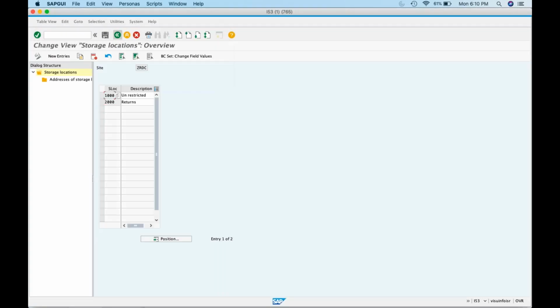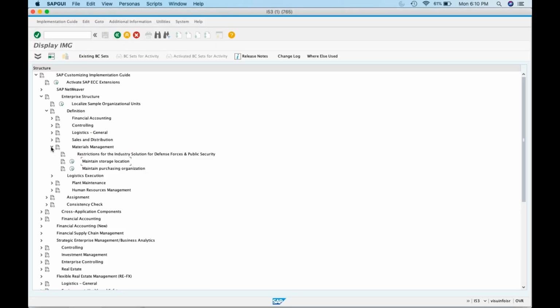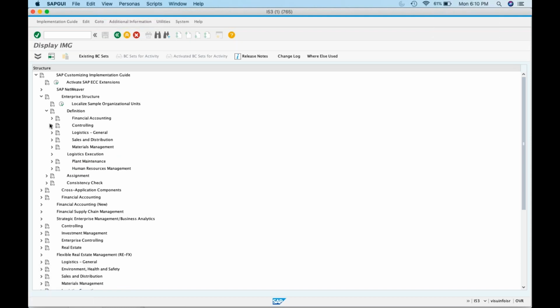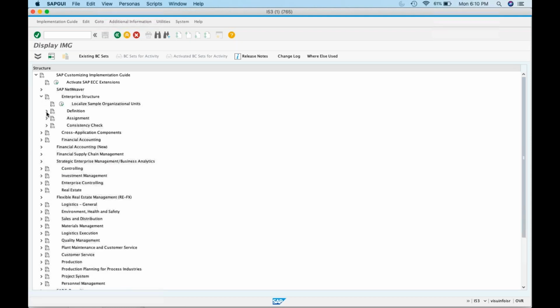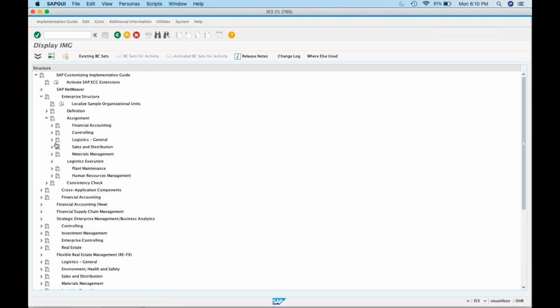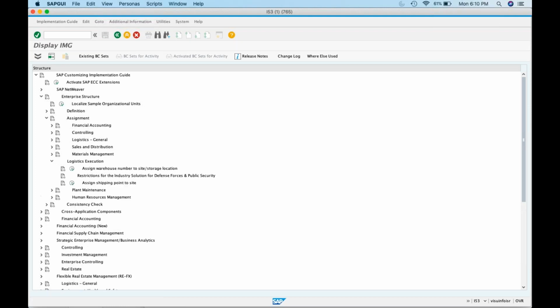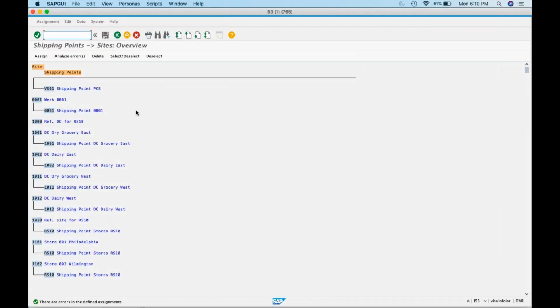Come back. So definition is done. Now we have to assign the shipping points to the sites. So assign shipping point to site.